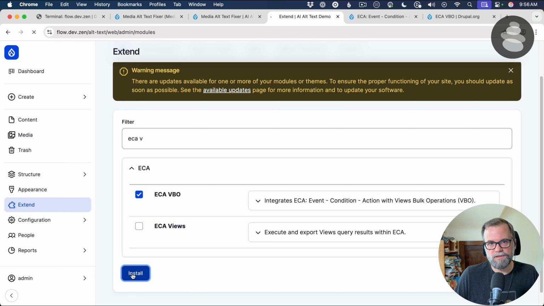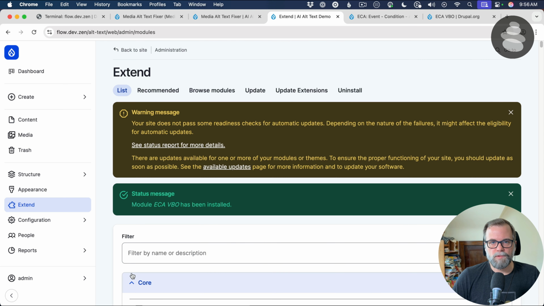And I'll click the install button. All right, with the necessary modules now installed and ready, let's build our first action. This is the one that will eventually generate the AI alt text and also flag the image for review.